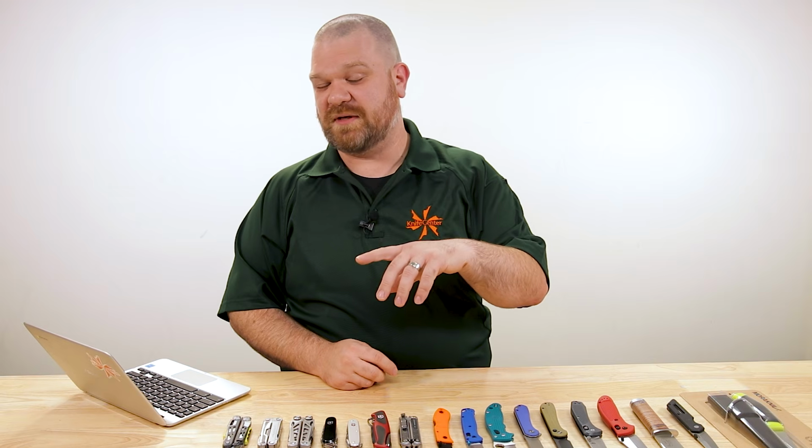What do I use personally? Well, I usually have a Leatherman Wave with me, which doesn't have all the tools that I recommend, but that's because I usually have a Victorinox Outrider with me as well, which covers the bases there. The Outrider actually does cover all the things that I personally want. The Leatherman usually is in my car anyway.